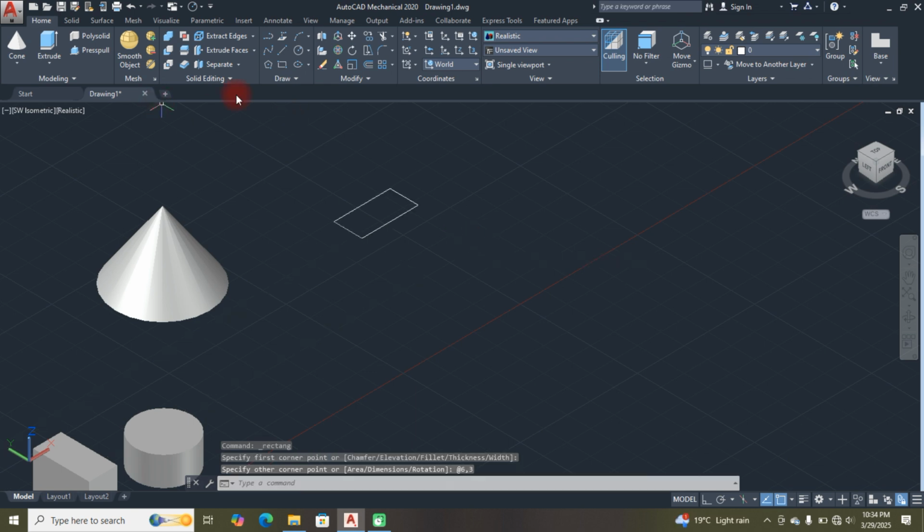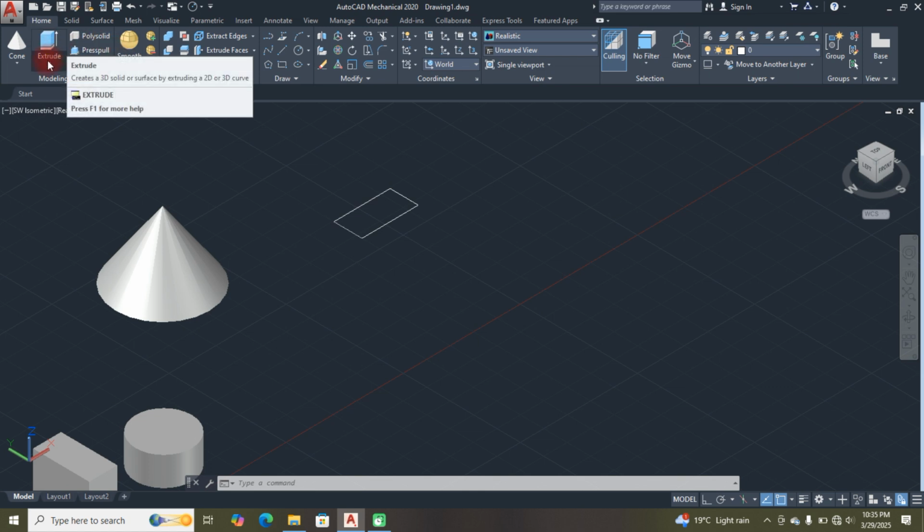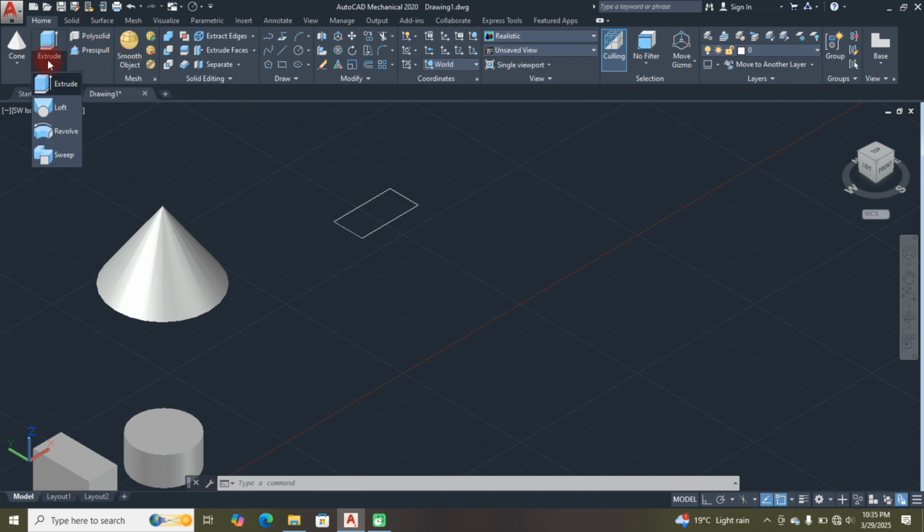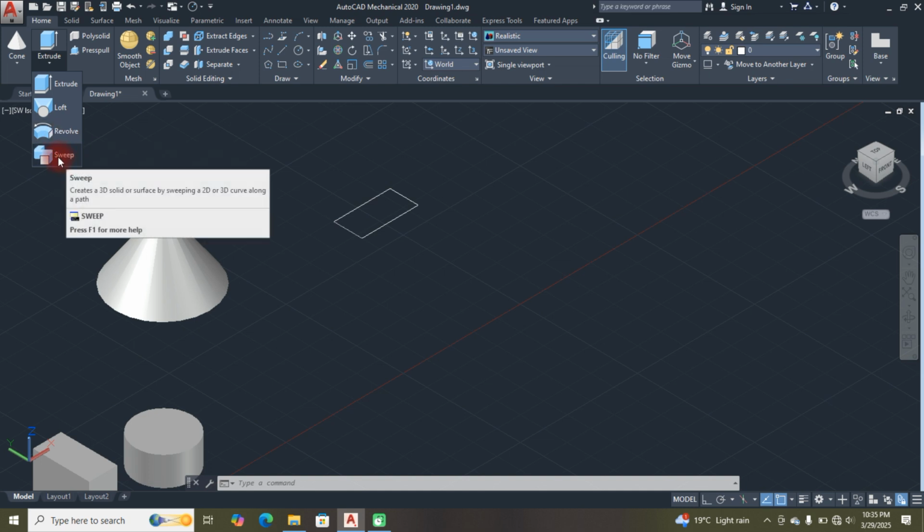To press pull this to be a cube, you have to use either press pull or extrude. If I click the arrow below extrude, it has the loft command, the revolve command, and the sweep command.